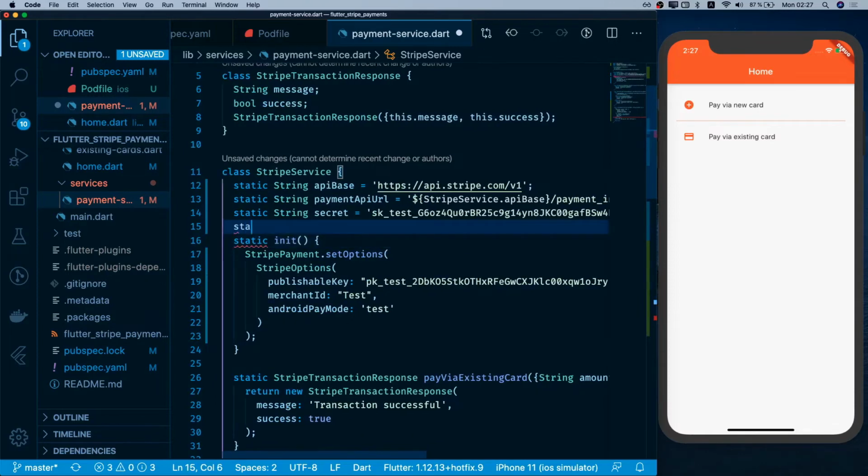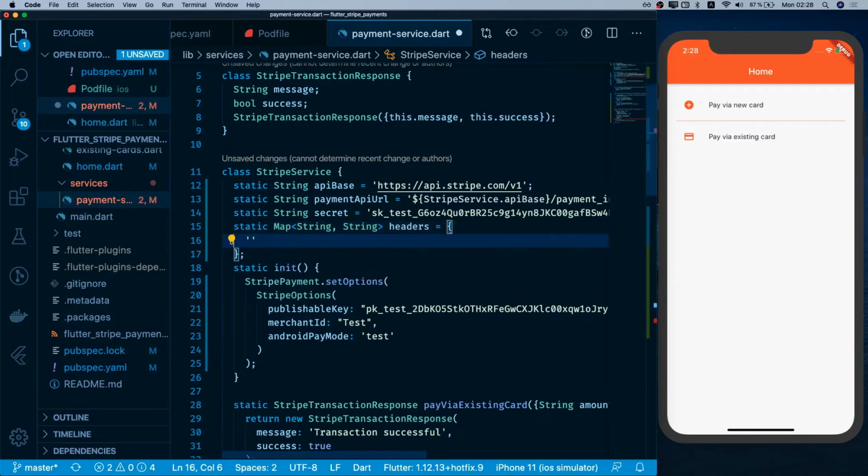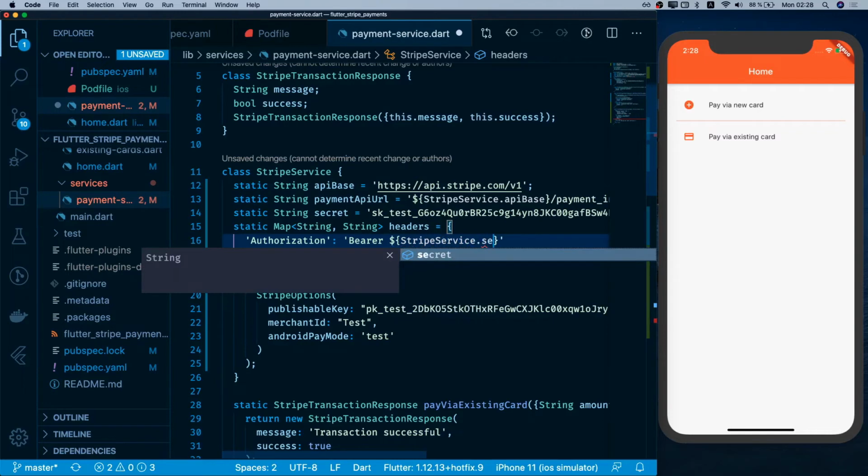So we can call it static map, and this is going to be string because we have the string keys and then we have the headers as string values. So we can call it headers, and then we are going to create this as an object, and here we are going to provide the authorization header. So authorization would be bearer and then space, and then we are going to provide the value of Stripe service dot secret.